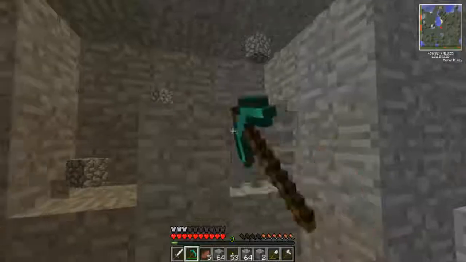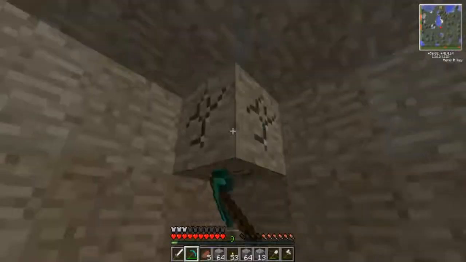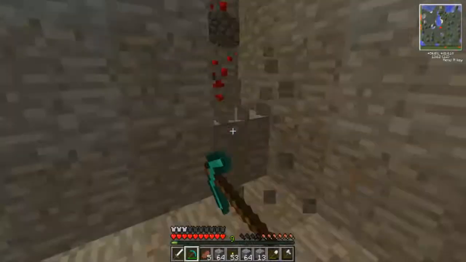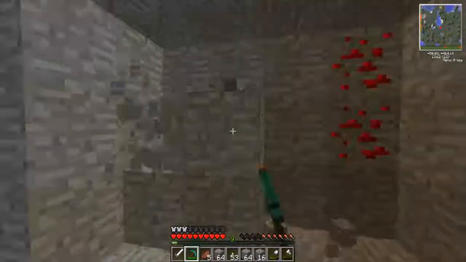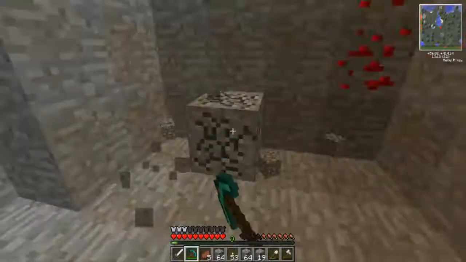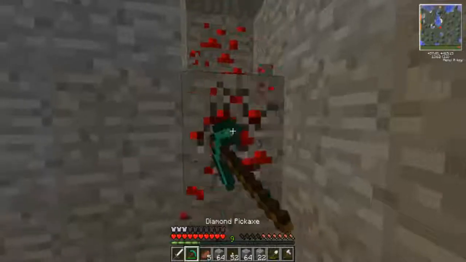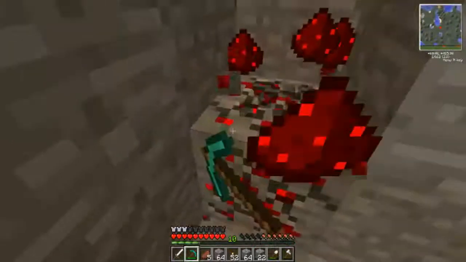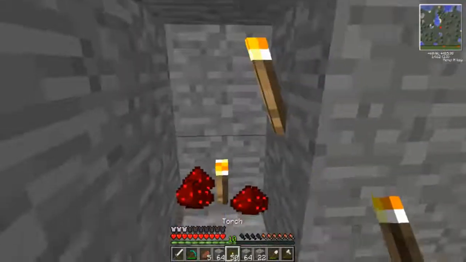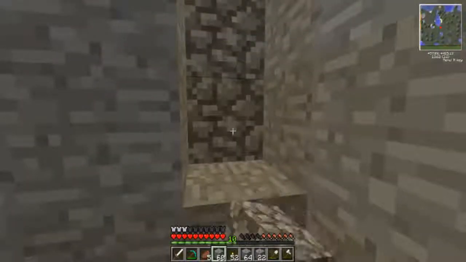Oh, I hear water. Yeah, that's running water. I can hear it. I don't know which direction it's in, but it's near here. Oh, that's some redstone. That's nice. We need some redstone. Get some good XP. I hear lava. I hear lava. Let's grab this redstone. Nice. Oh, I was gonna place torches there. Cobblestone this thing back up.